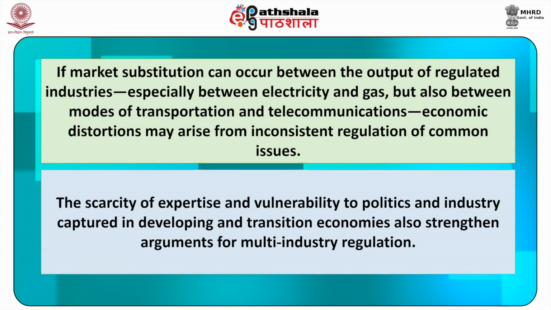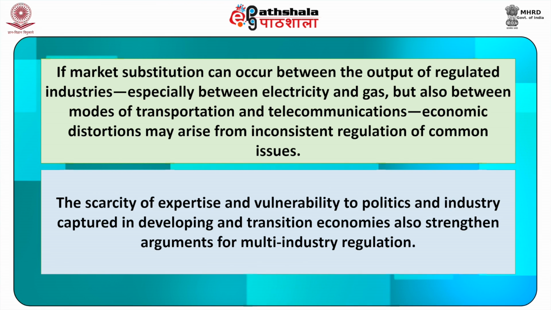The third reason or possibility is that if market substitution can occur between the output of regulatory industries, especially between, say, for example, electricity and gas, but also between modes of transportation and telecommunications, economic distortions may arise from inconsistent regulation of common issues. Thus, we have a case for consolidating regulatory responsibility, which may be stronger for some industries.